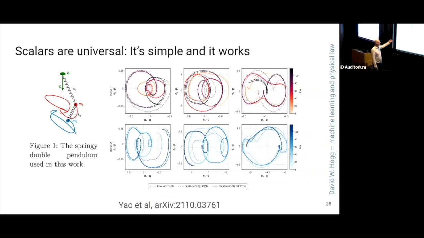The useless problem is this springy double pendulum, which is a classically chaotic system. If you went on in physics long enough, you would learn that it's a classically chaotic thing, and it has exponential divergence of trajectories and Lyapunov exponents. It's got fun properties. So predicting its behavior is considered hard, and so this is a kind of benchmark problem that's used in machine learning and physics, for better or worse. Anyway, we adopted it. And this was led by Wei-Chi Yao, who's a graduate student at the business school at NYU.